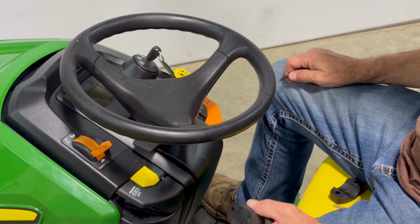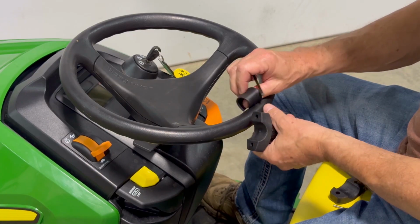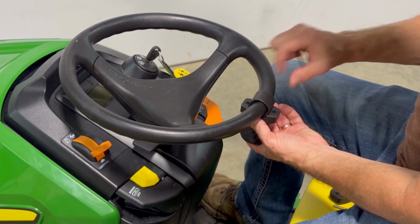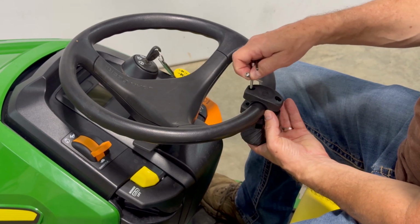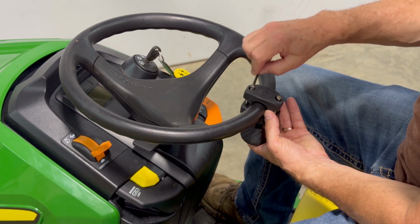Now that I've figured out what screws I need to install the spinner onto the steering wheel, I'm going to put this rubber strap or rubber strip over the steering wheel, and I'm going to install the spinner mechanism, but I'm going to do it upside down to start, and that's just so that it's going to be easier to get these screws in and started.